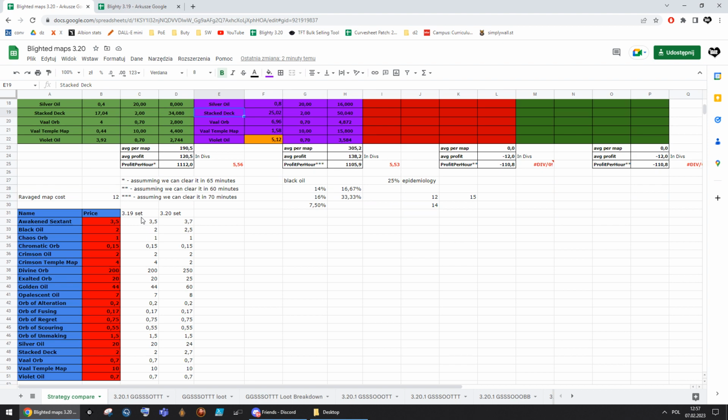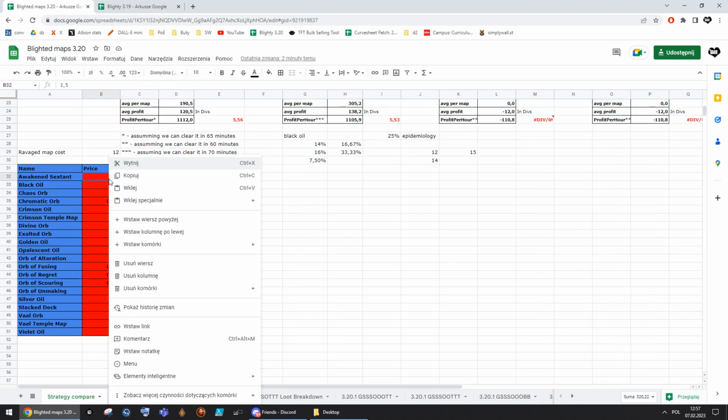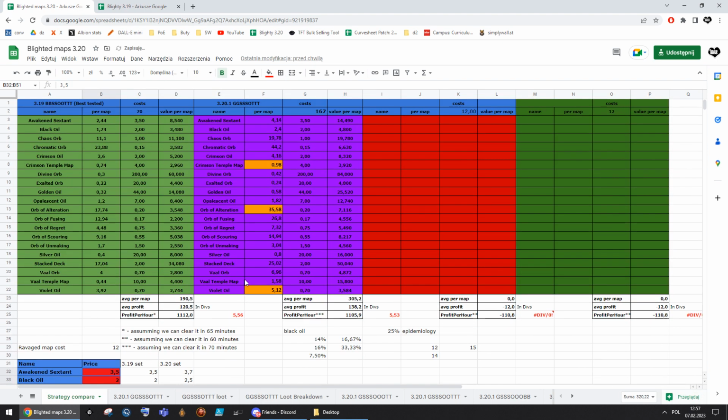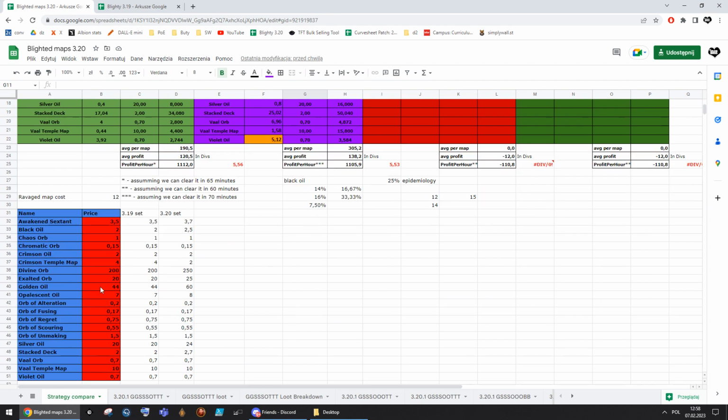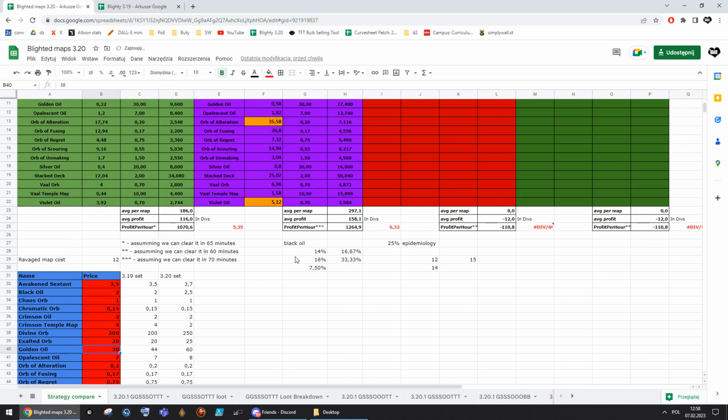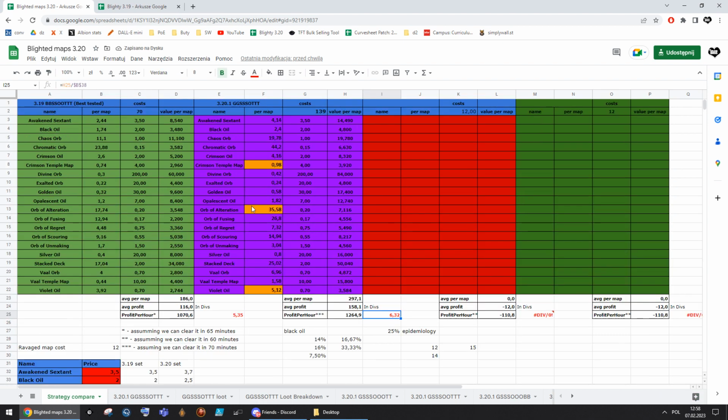And actually, after I simulated this with 3.19, I found out that this strategy does even better when the golden oil is cheap, because we spend a lot of currency to invest in golden oil. If it's cheaper than 60, like 44, or if it were like 30, sorry, I should change it in here, if it was like 30, right? So this gets only better, right? So this is one thing about the strategy. Maybe early in the league it will be unbeatable, because the golden oil is not that expensive early on.